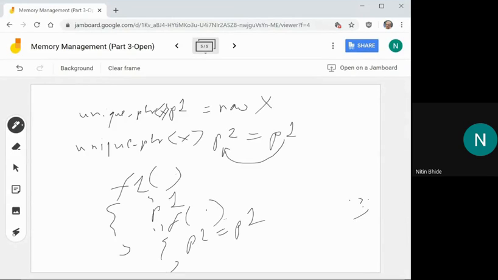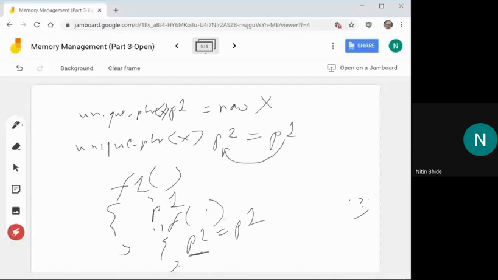When you have this kind of code, when this if condition goes out of scope, the memory is deleted. Memory moves from P1 to P2. The moment this if condition goes out of scope, P2 will get deleted.